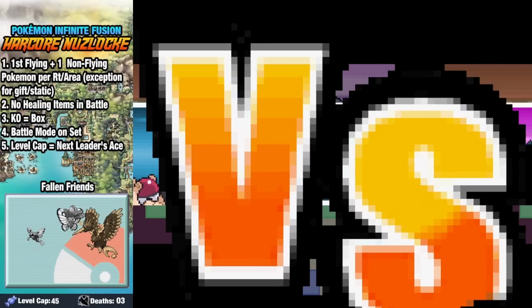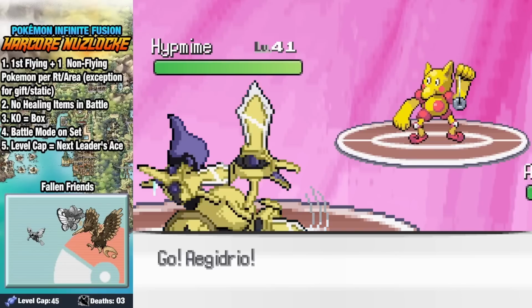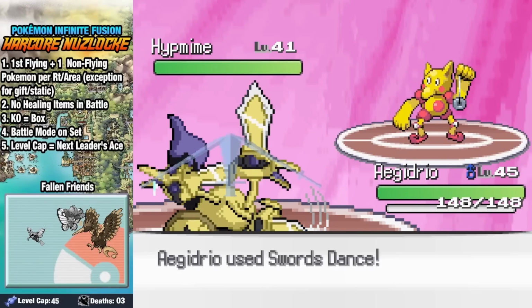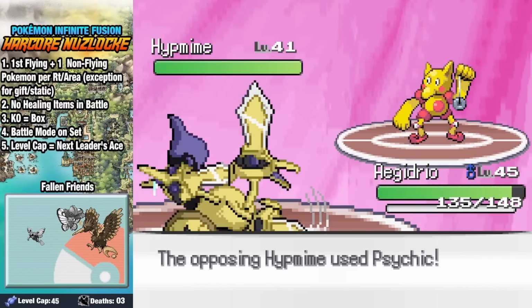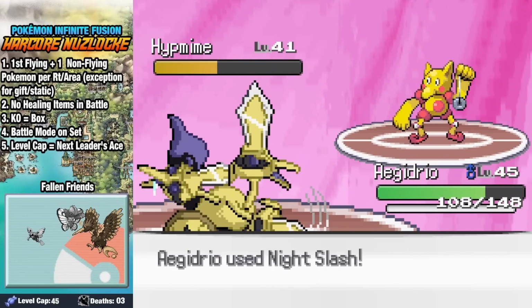Sabrina was born with psychic powers. Each night, she saw a majestic bird in her dreams. As we approach, she smiles and sends out the coolest dude you've ever seen in Hitmime. Adriel sets up 2 Sword Stances as Hitmime sets up a nasty plot. It hits us for decent damage, but one Night Slash takes him down.